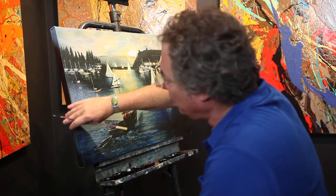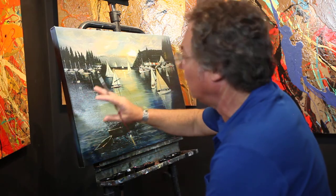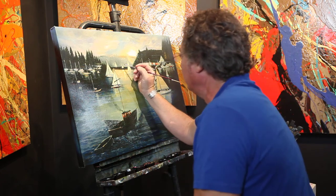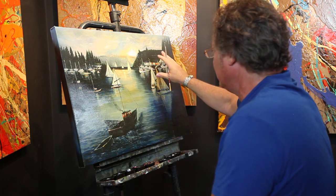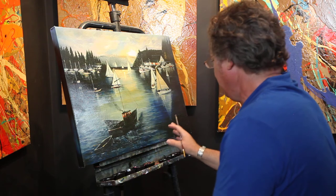The canvas is also stretched on these wide bars so the framing is optional. What I really like about this painting is the glow — when you bring down the lights, this lighthouse lights up and the sun back here lights up. There's a place up there called Tides Tavern; if you've ever been there, it's a wonderful place.